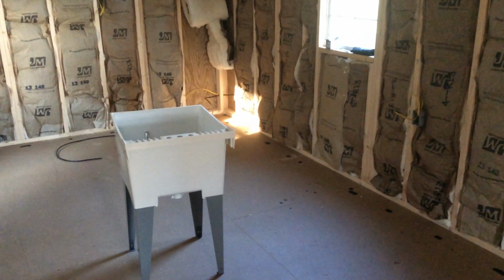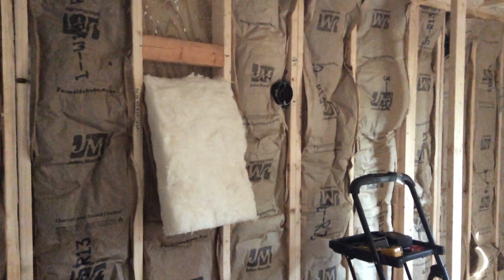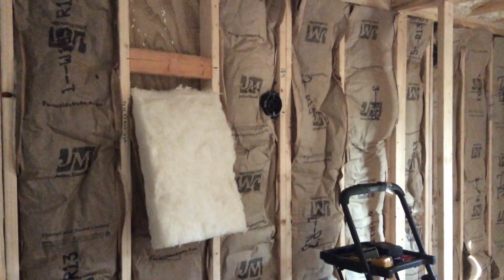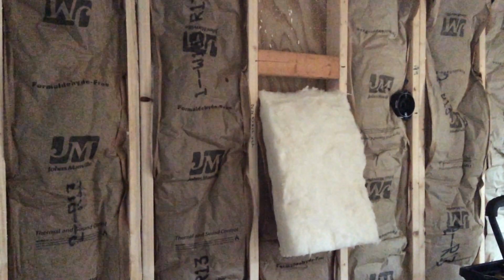Anyway, I wanted to come in and tell you that after I got all of this drywall up, I realized that I did not have the wiring that would go from the inside unit of the air conditioner through to the box that's going to be out back. So this air conditioner is a split unit. You've seen them, they hang on the wall. And apparently it takes special wiring. 14-4 is what they called it. So it's 14 gauge, 4 wires that are 14 gauge. That's it. I wasn't thinking straight about it. And then I put up a cross piece in here that the unit is going to actually hang on. All right. So that has actually been done and added now.